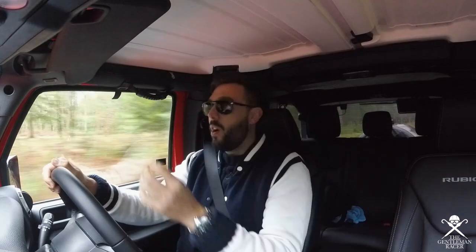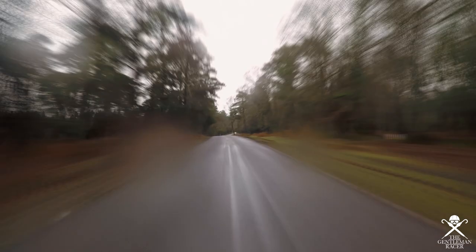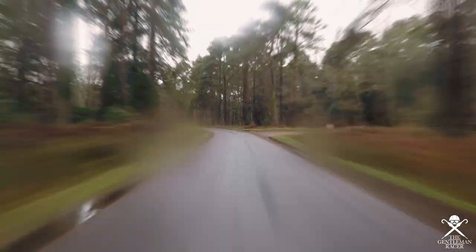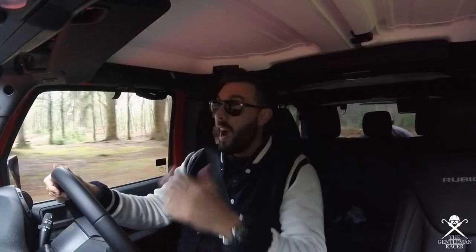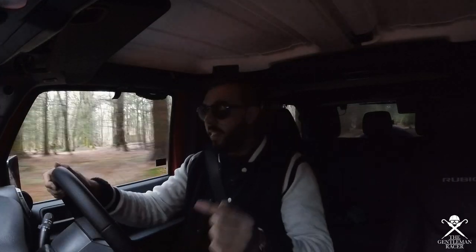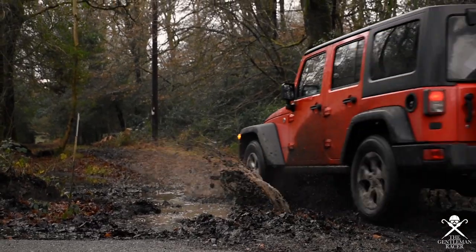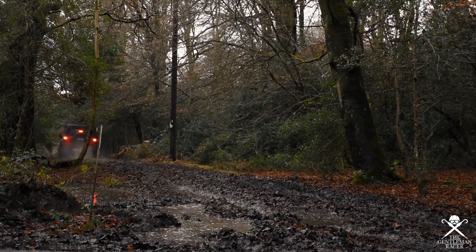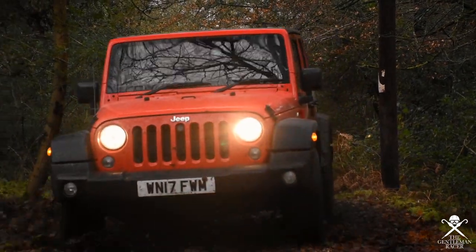I'm searching for something out of my comfort zone and I haven't done a huge amount of off-roading - I'm more track-biased in my driving style. But I do enjoy off-roading. I've done it with Mercedes but never with the Jeep Wrangler, and never has a car been designed more for off-roading than the Wrangler. I have found myself some off-roading now - we're talking more than capable of handling anything that nature throws at it.